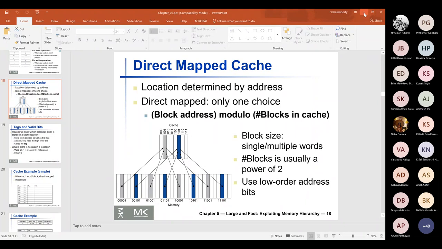How do you maintain coherence? How do you tell all the cores globally, look, do not trust the value that is there on the shared cache because currently it is being updated? Let the update complete and then you take it, or you stop multiple writes to the same cache location on the shared cache. All these things have to be figured out. So these are very, very interesting concepts. All of these are implemented in pure hardware.